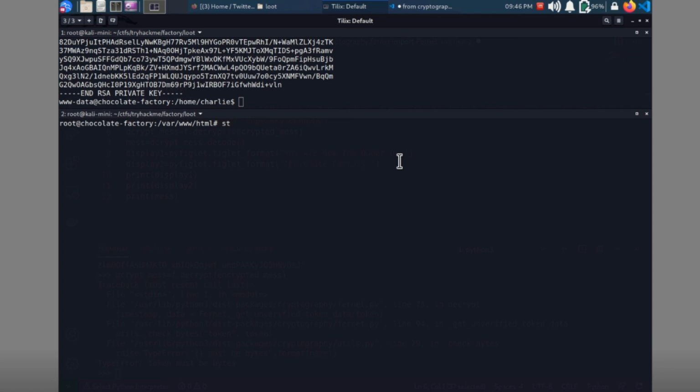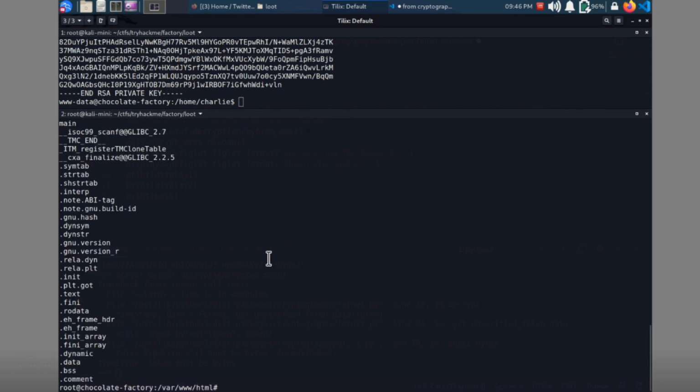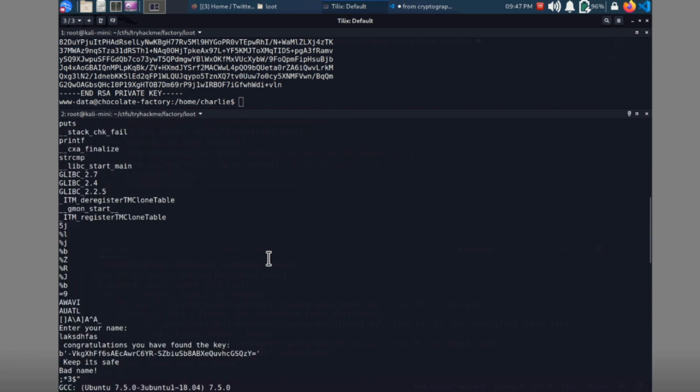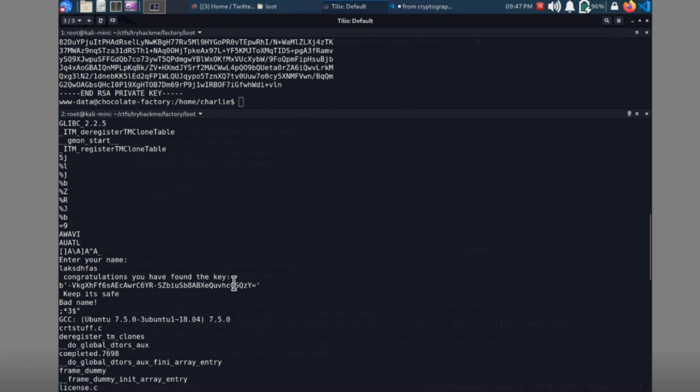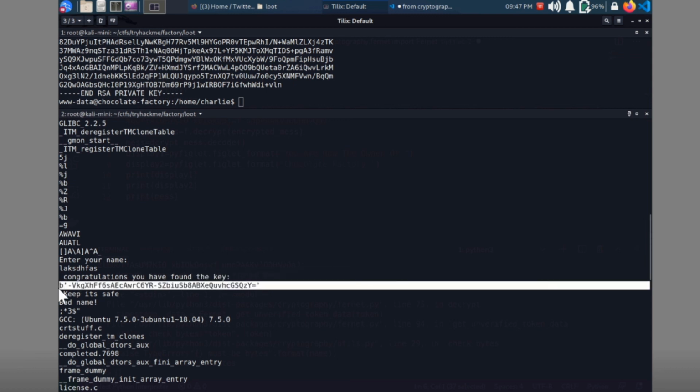So when we did strings on the key, here's the key, and what I assumed was this B portion denotes usually bytes, so that this information is bytes. So when we submitted this to the platform, it accepted that as the key, so we thought that was the correct key. What we actually needed was everything in here.